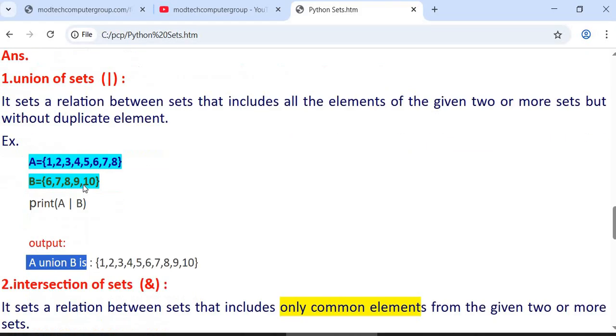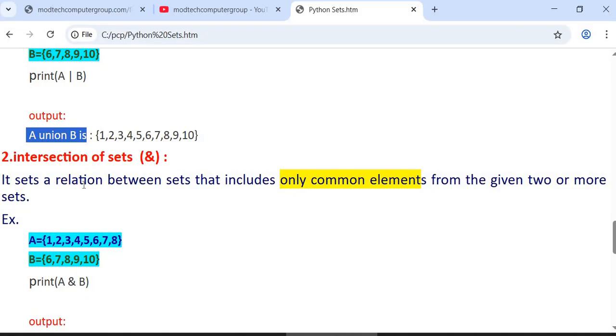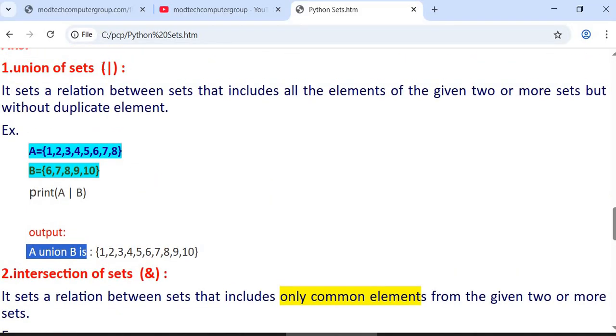Please keep in mind. Then next comes intersection of sets. Now here, what symbol have we used for this? We are using the OR operator. Please see, from the Python programming point of view, you will have to use the OR operator for union. Like I have done here, A union B. And if you want to assign this set to a set C, C equal to A union B, then what will happen? Set C will have all these values.